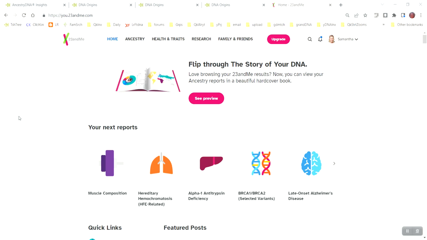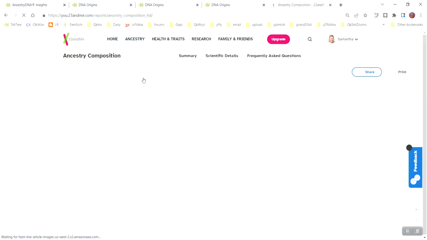So that's why I'm starting out on the 23andMe page in my test, just to show you what the feature looks like on 23andMe and then show you what the feature looks like over on Ancestry. And I'll show you that in just a moment. So the feature that I'm talking about on 23andMe can be found in the Ancestry Composition section of a 23andMe test. And here I am on my test.